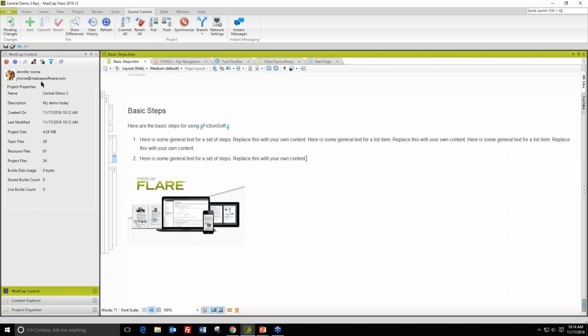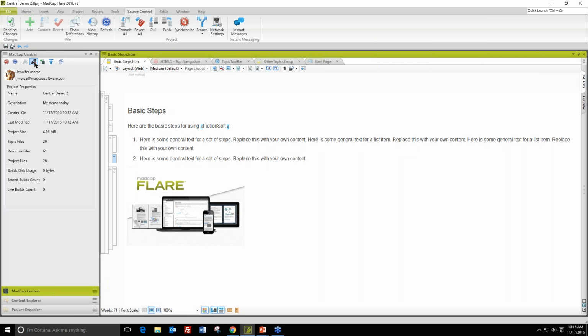So another button that I want to talk about here, this little unplug button. Unbinding our project from Central. If you no longer need to keep your project bound to Central for whatever reason, we can remove its binding. When we remove the binding from the project, it doesn't actually remove it from Central. It simply removes the link between Central as the repository and the project.